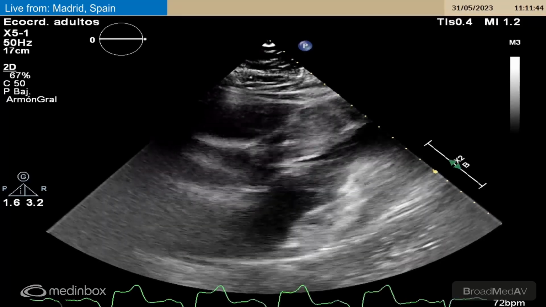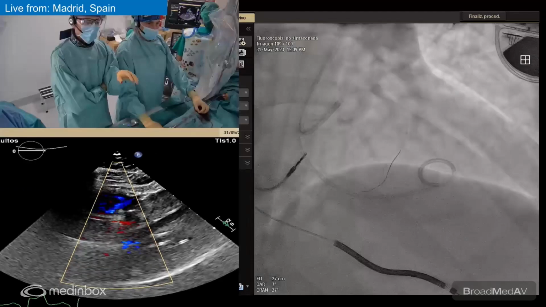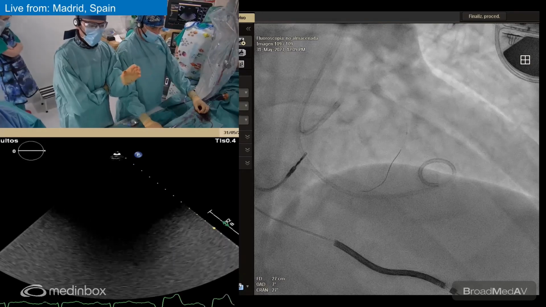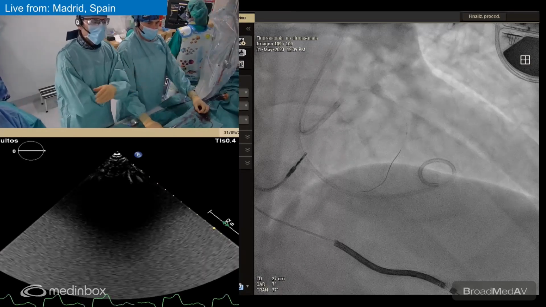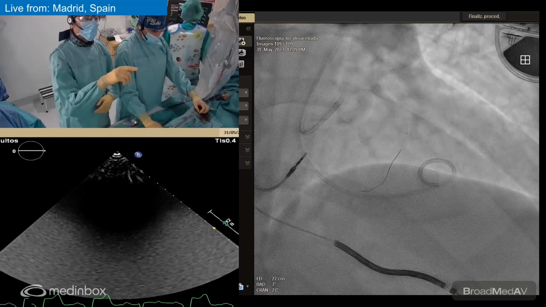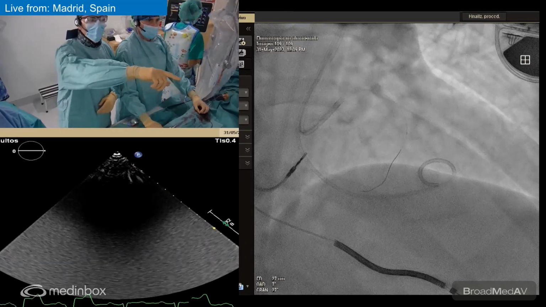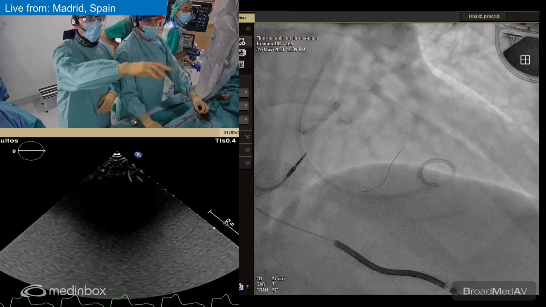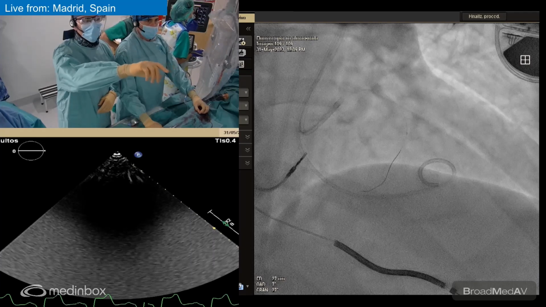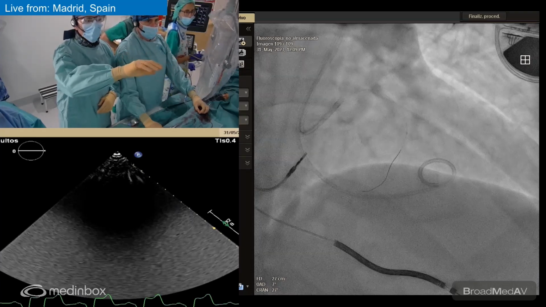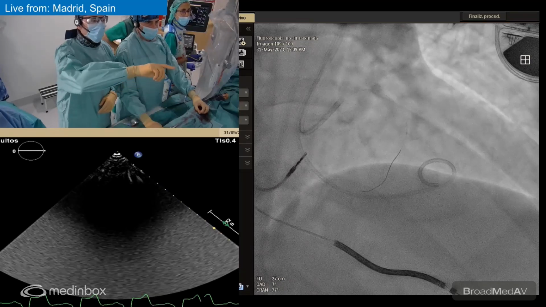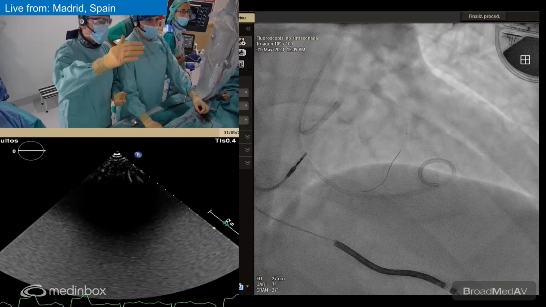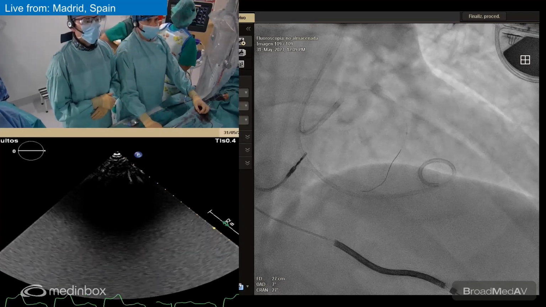It's very important, as Silvia said, that we store all the images, because after injecting gelafundin or even alcohol, we have to differentiate the white from the black areas to know the effect we are having. And as the patient has a pacemaker, you see that he has some own beats, and when the PR is optimized with the pacemaker, the gradient is lower. The gradient is probably around 50 when paced, and more than 100 when he has his own beats.